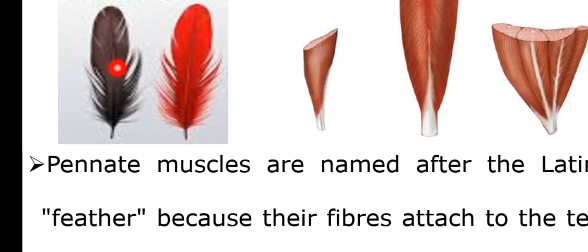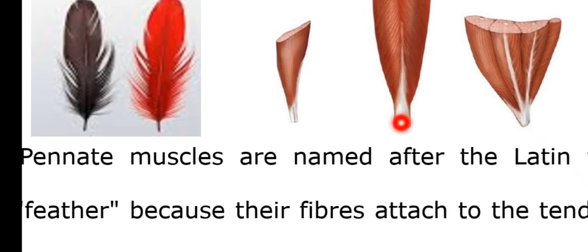So a feather has these barbs which are attached to what? This particular shaft in the middle. In the same way, muscles have what we call a tendon. Remember, I talked about a tendon in the first part of this session. I said a tendon is basically a structure that connects a muscle to a bone. So in the middle here, this whitish thing that you are seeing is a tendon. By the fact that this tendon is attached to these different muscle fibers, like the way the feather is, it is referred to as a pennate muscle.